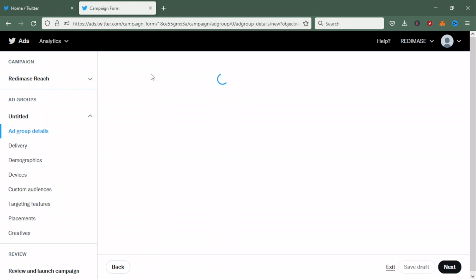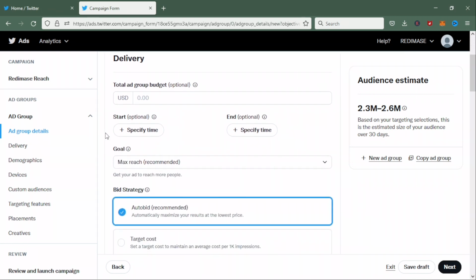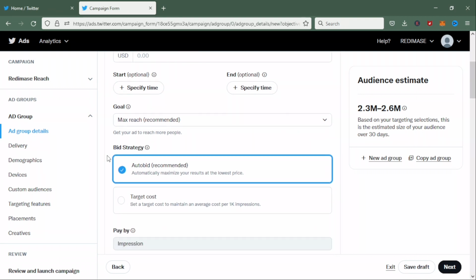So next, just like every other ad structure, you have a campaign, the ad group, then the ad itself. So this is the ad group now. I can just name this one ad group. You are going to leave this one since it's just one ad group we are setting. If you do have multiple ad groups, maybe a video will be out for that to explain how to do this.